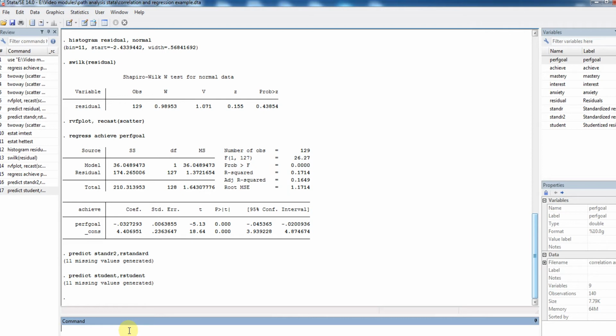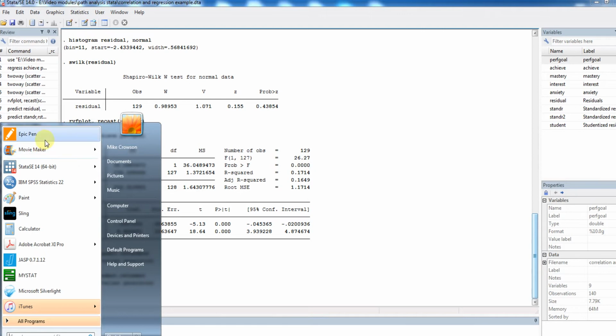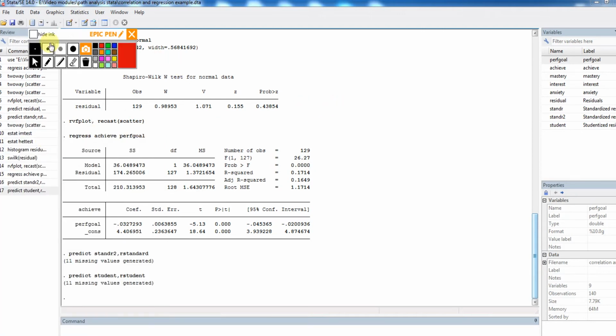The first one is called Cook's D. I'll just write this up here really quickly. So we have Cook's D, and essentially this is a way of assessing the influence of a case on the overall regression results.